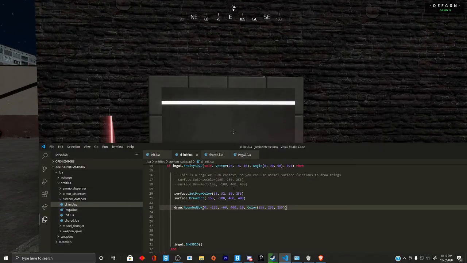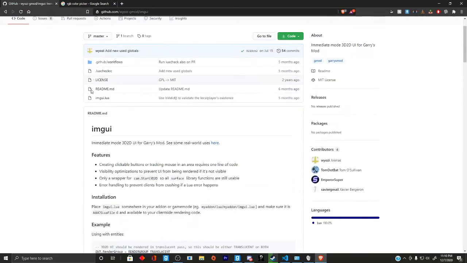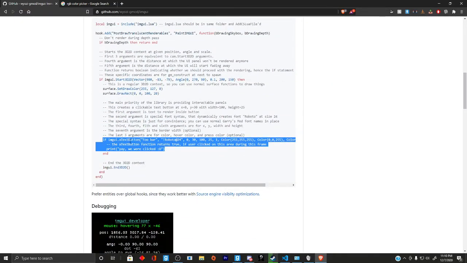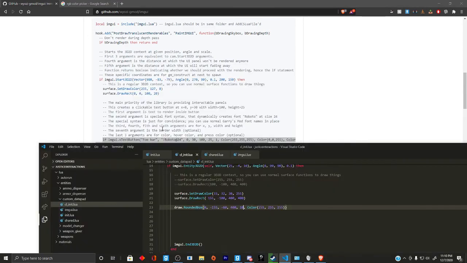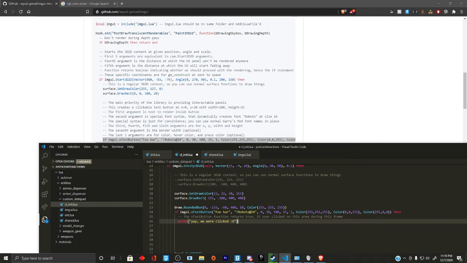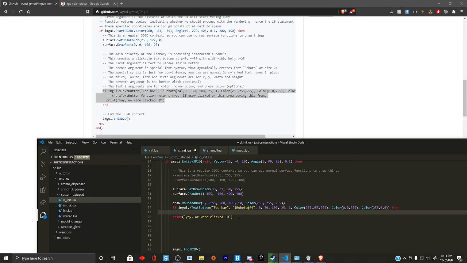So how we're gonna do that is we're gonna go over to the wiki real quick, or the API for ImGUI. They have a very simple example here. So we're just gonna take this example. We're gonna put this in here. I would advise you could copy it from my code, or you could actually go to the API and put this in yourself. It's up to you. I'm just going to explain how this works. So I don't think I copied it in, did I? My bad.